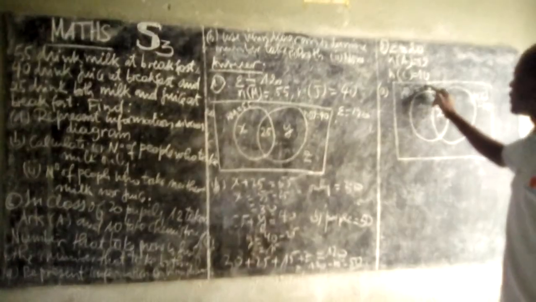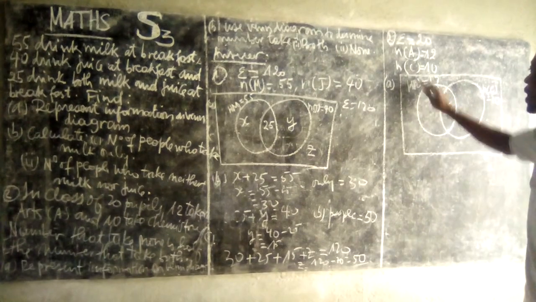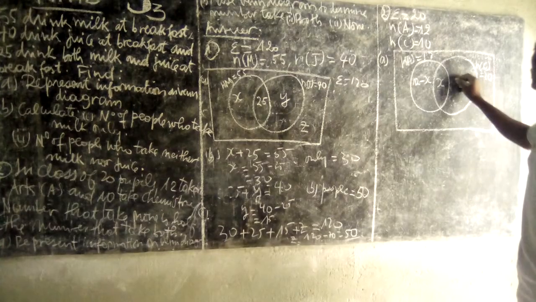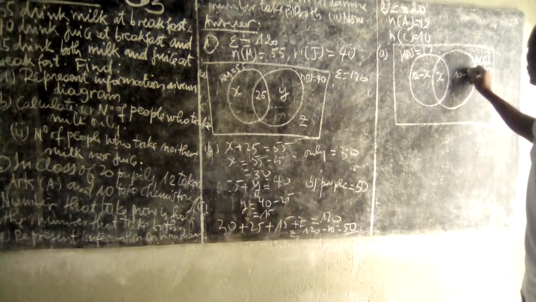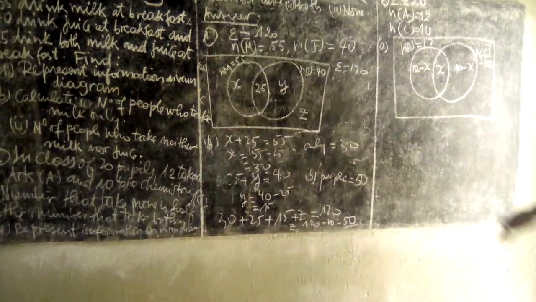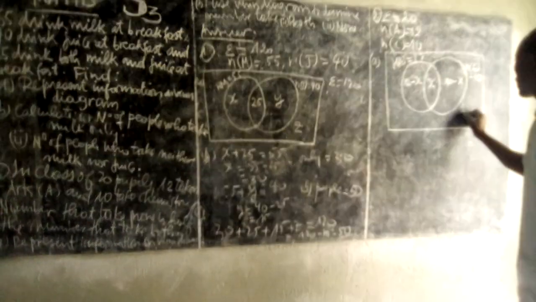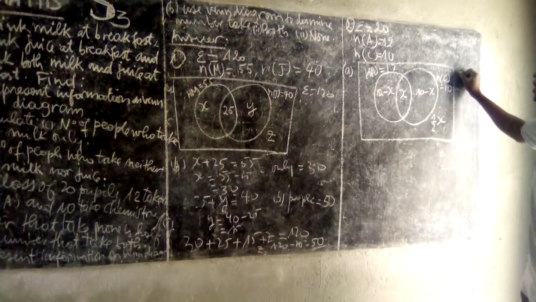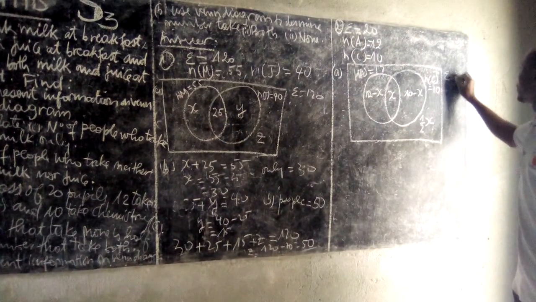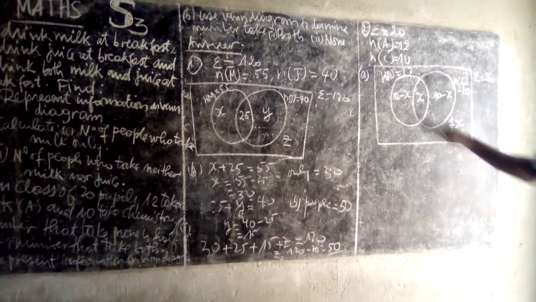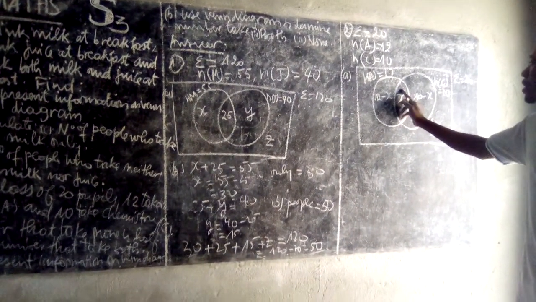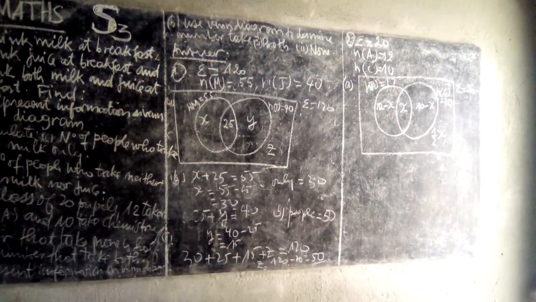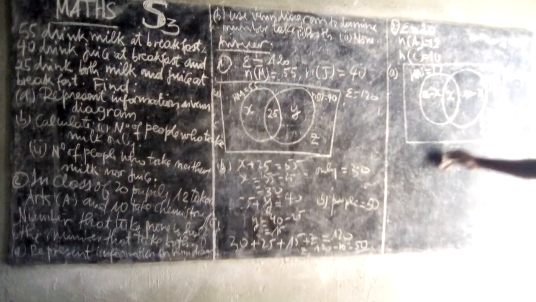Then to find the pupils who take only art is 12 minus x, and this side is 10 minus x. Remember that the number of pupils who take none is one half of x, the unknown, who take no lesson. It means that the set of all is 20. Okay, let us continue about B.